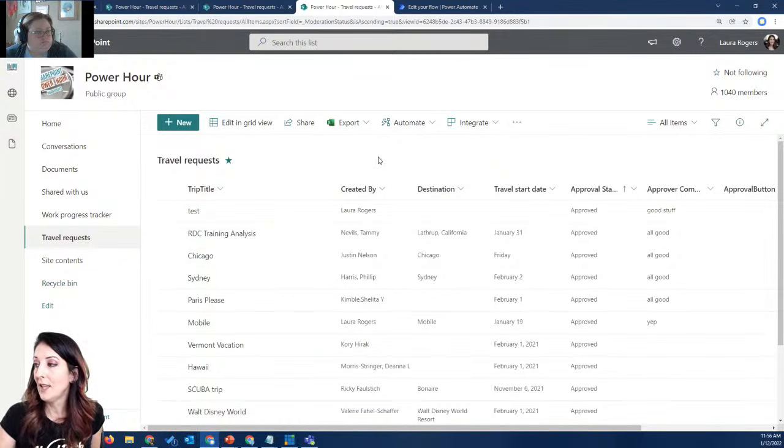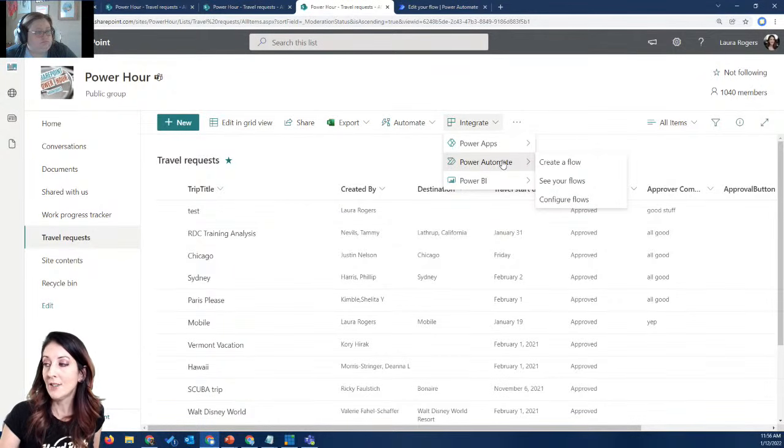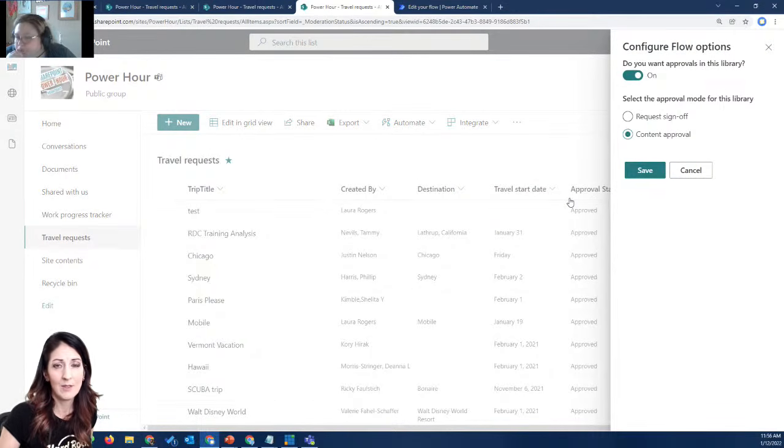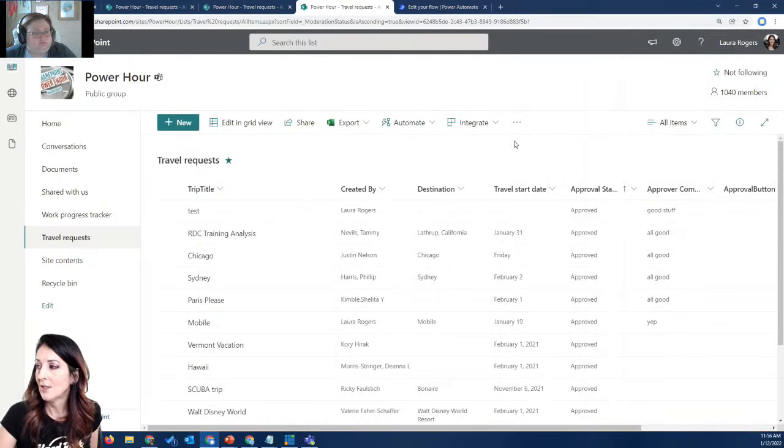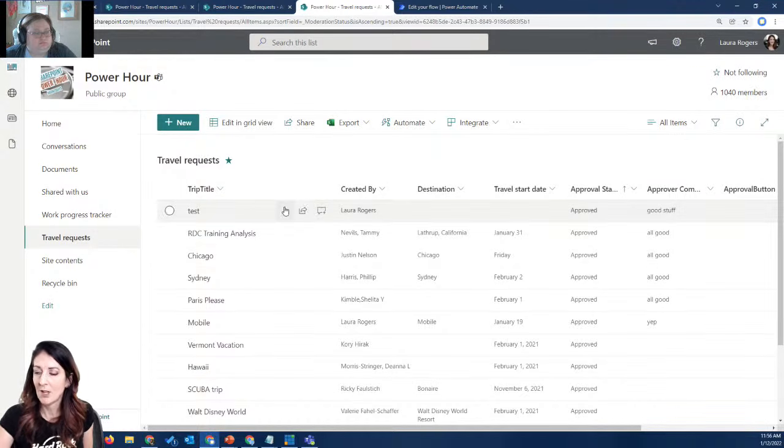And that is when you go to Integrate, Power Automate, and choose Configure flows. And that says, do you want approvals in this library? And it's on. If I change this to say request sign off, what is that going to do to my content approval that I just turned on?